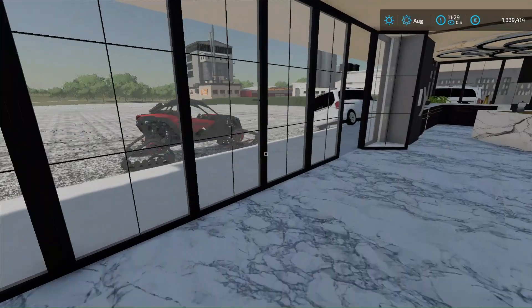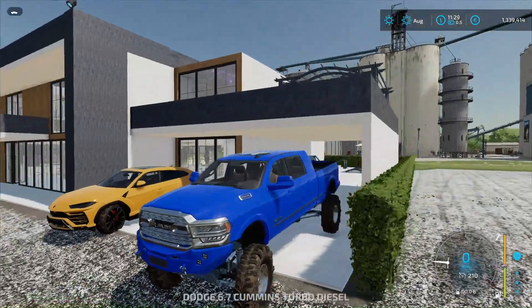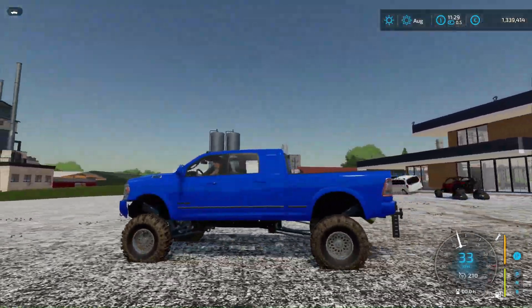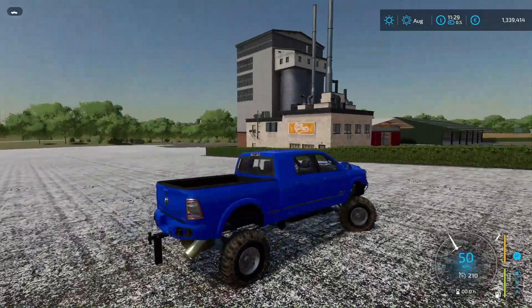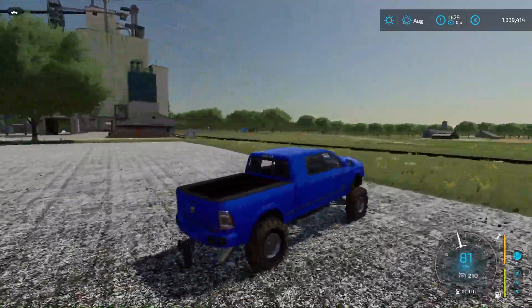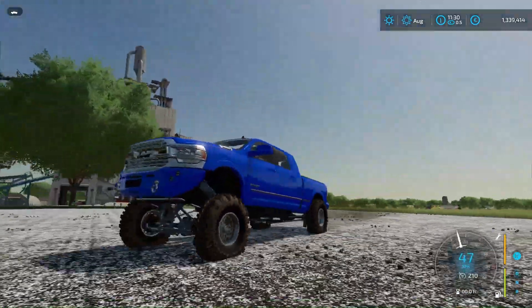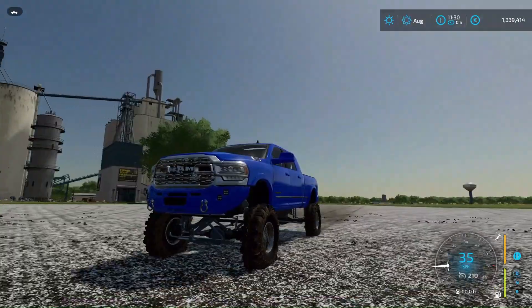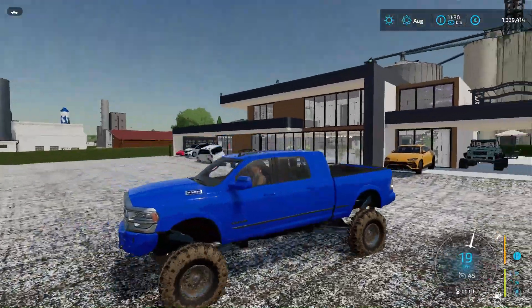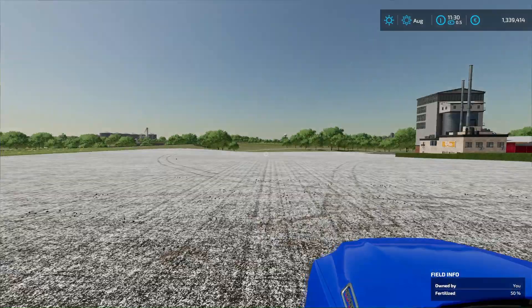I don't see much point in testing it, but look - it has an air suspension. You can set any suspension height at all, and it works out very cool. It's a dream - a dream, not just a car. Although it's not really such an expensive car, she's very cool. Let's test further - let's test the Urus.